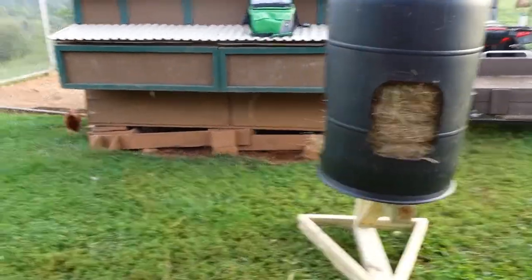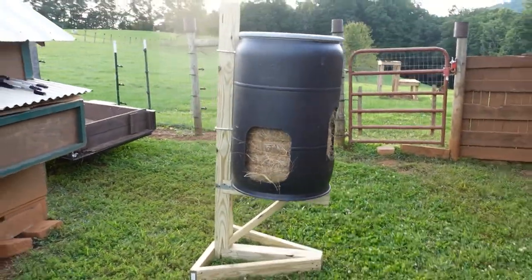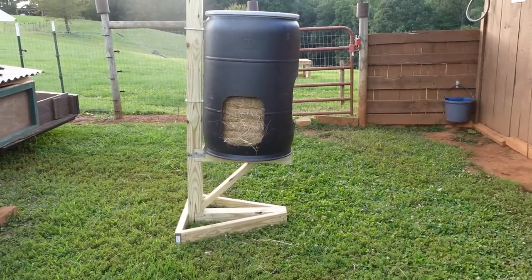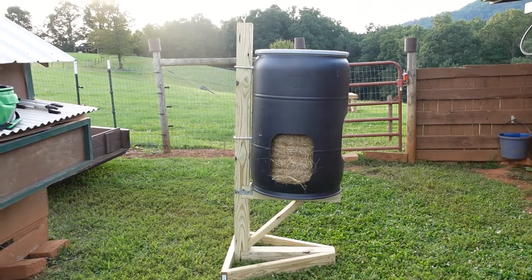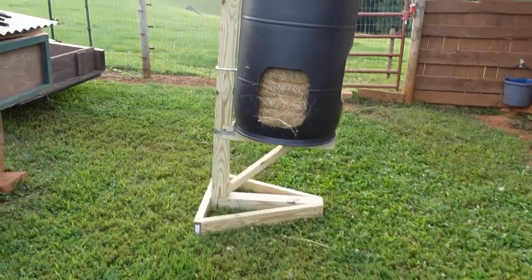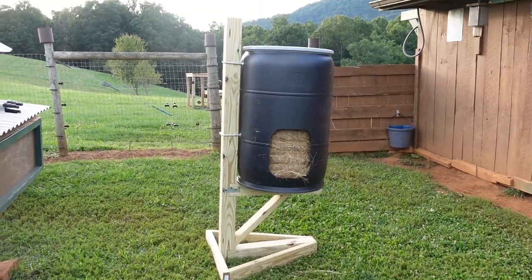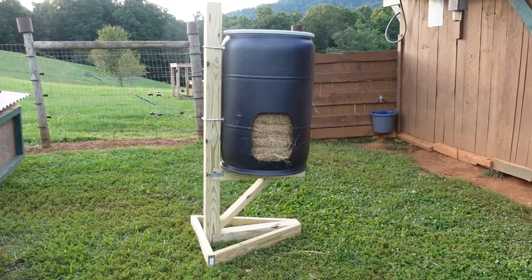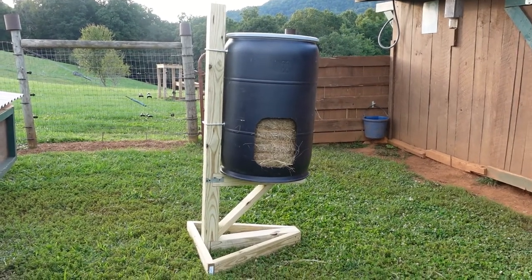And of course, I put my own twist to it. This one is a mobile feeder. I can move this from stall to stall wherever I need to. I've got an eye bolt in the top, and I'll put eye bolts in the wall, and just take a short piece of rope or a small piece of chain, whatever, and tie it off to keep it from tipping over. And it's not that heavy. Without the hay bale in it, I can pick it up and move it by myself pretty easy. I've not tried to pick it up with a full bale in it, but of course I think you'd be moving these things when they're empty. So I'm very happy with it.